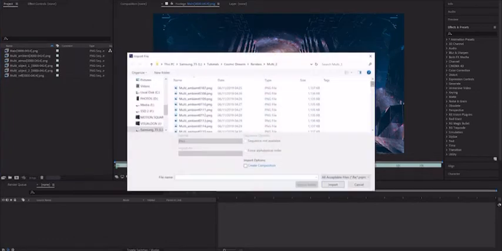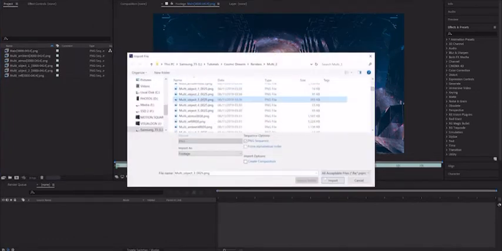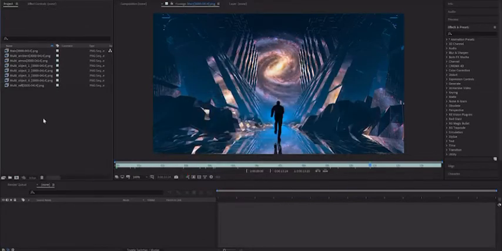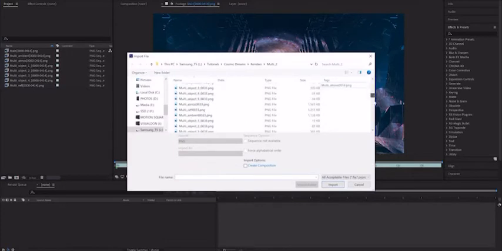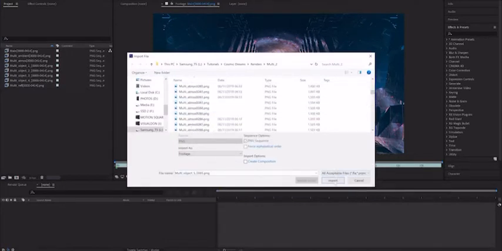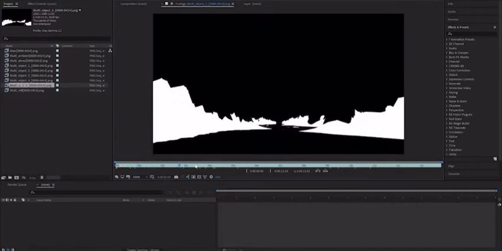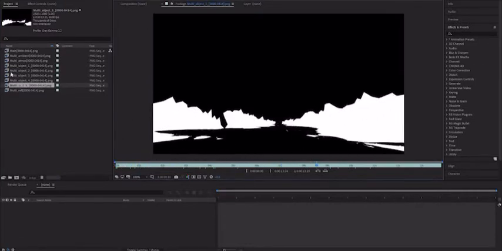It's a bit tedious perhaps, but as you can see here, the whole process of importing 6 or 7 sequences really won't take that long in this case. And I'll just grab the final buffer, and if we quickly just look through these, these are the object buffers or the masks.